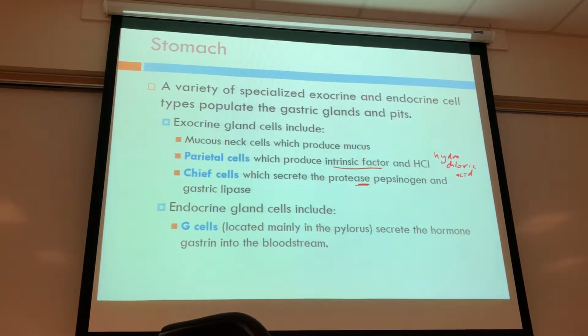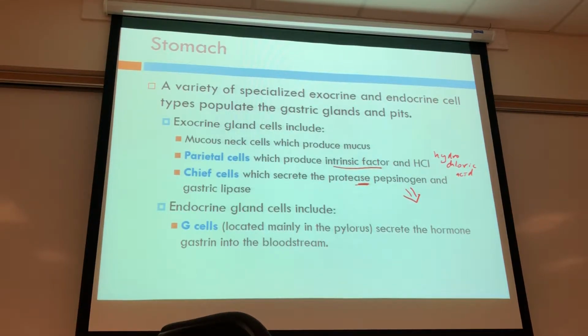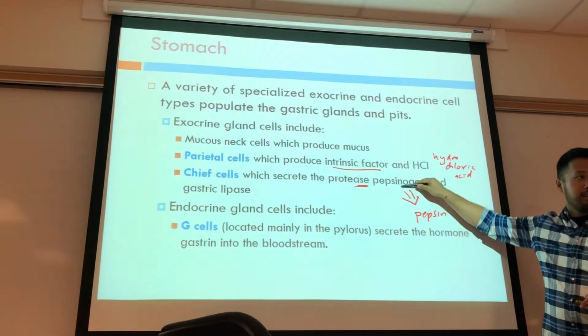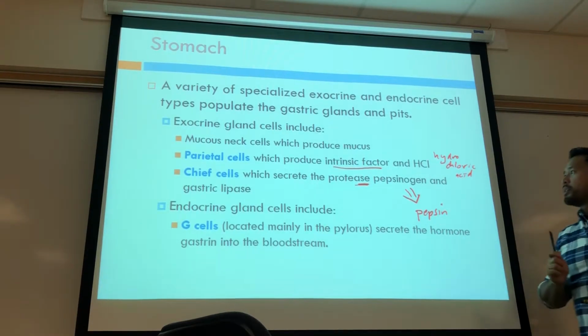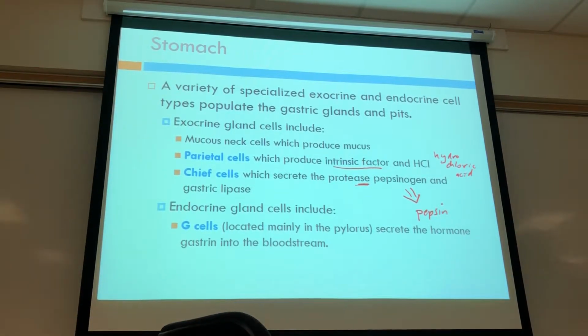Pepsinogen, which we'll learn in just a little bit, is the inactivated form. And by the time it makes its way into the low pH, a pH of 2, it becomes pepsin. So we go from the inactivated form, anything that ends in ogen is inactivated, and then the active enzyme will be pepsin. If you remember angiotensinogen and angiotensin, angiotensinogen being the inactive form, angiotensin being the active form, same thing here.